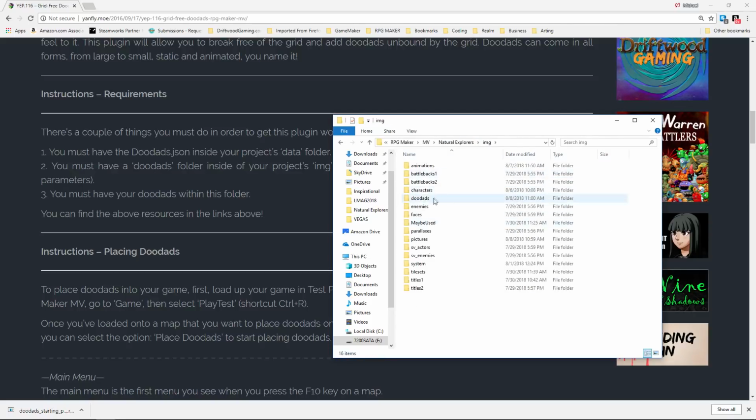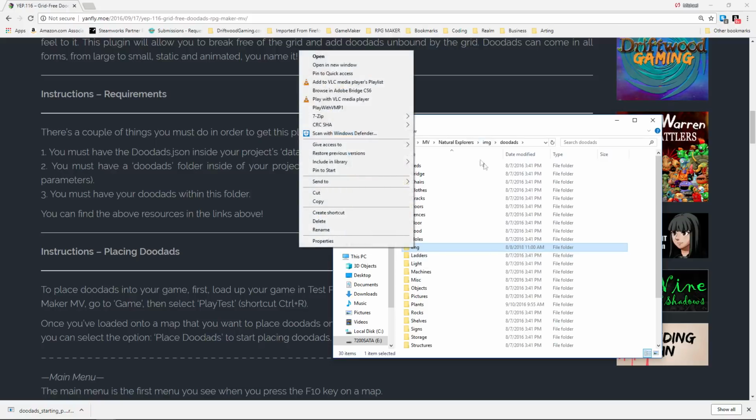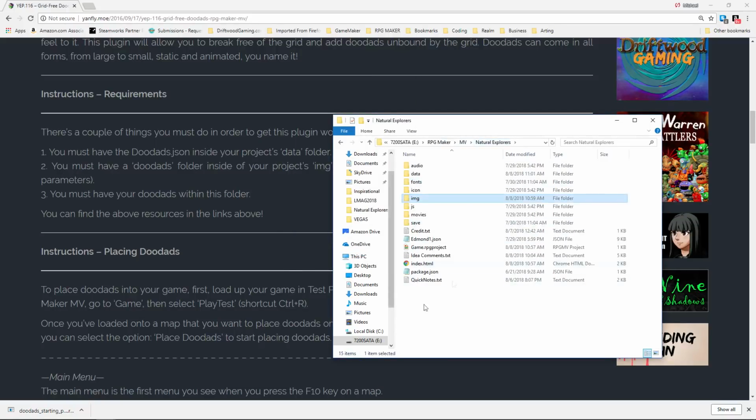Now I'm going to do some cleanup in the doodads. I don't need this data folder, so I'm going to delete this. And I don't need this IMG inside the IMG, so I'm going to delete that. It would be much cleaner to extract it inside the game. In case you did it this way, there's a workaround.